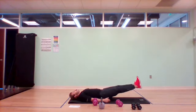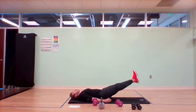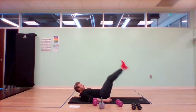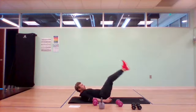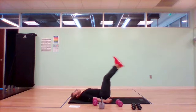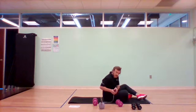Slow down. No touching the ground. Squeeze it up. Breathing with every rep. Ten. 3, 2, 1, and rest.